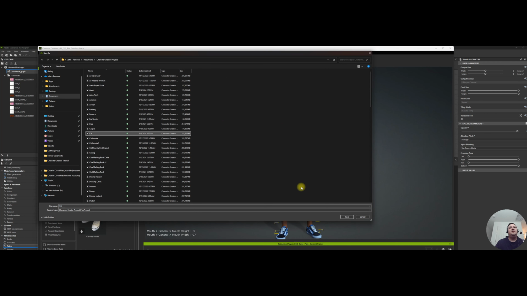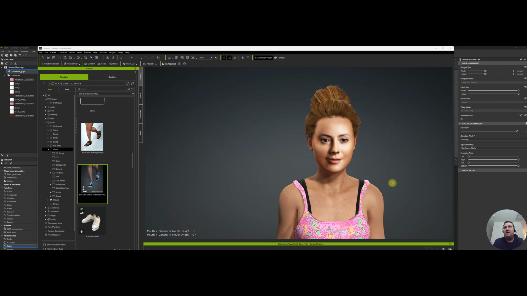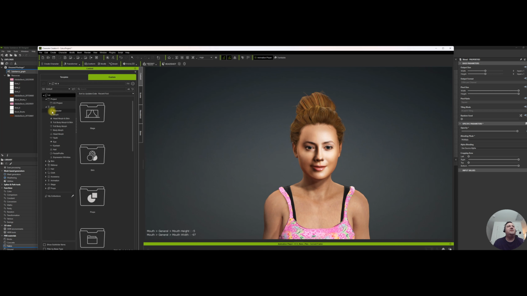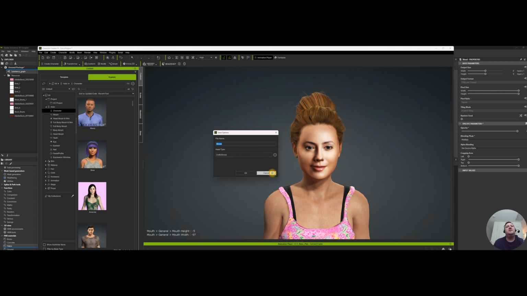In this case, I'm going to save it as cat. All right, so what you want to do is zoom into your character and go to the custom tab. Select actor, character, and you can press save. Oh, I got the shoe selected, so you just got to make sure that you have nothing selected.